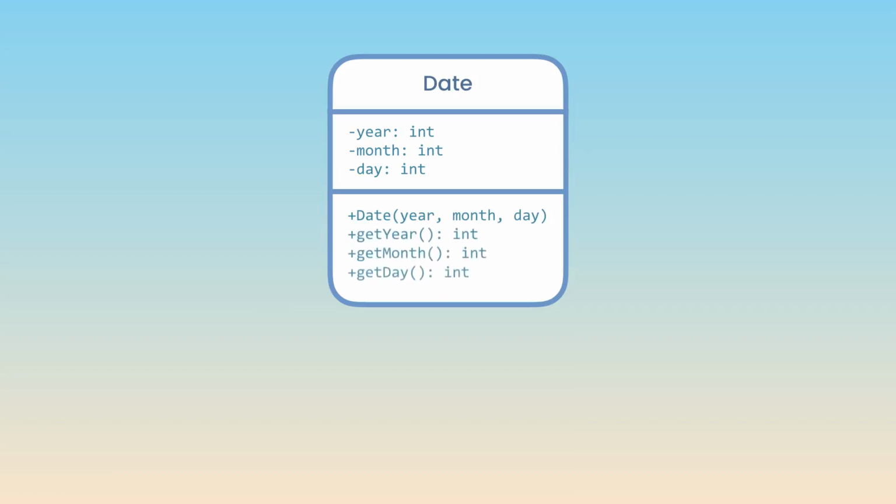All right, now I want you to create a class called Date with 3 attributes: year, month, and day. In this class, we need a constructor with 3 parameters and 3 getters for getting the value of these attributes. So this class is immutable, meaning once we create a Date object, we cannot change it. We only have getters, no setters, okay? Also, be sure to validate the arguments of the constructor so we cannot create an invalid date.